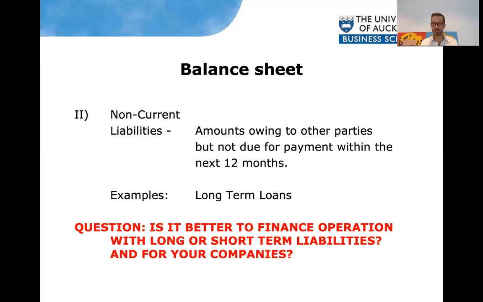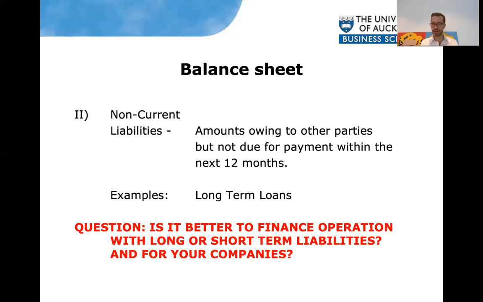And so you want to buy your house with a long-term mortgage, for example, 20 or 30 years. Because if you need the money and you need to sell your house to pay back your credit card, you will probably struggle to sell your house within 1 month. The same goes for companies.